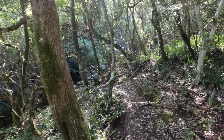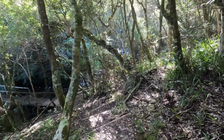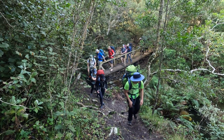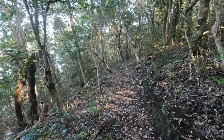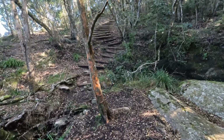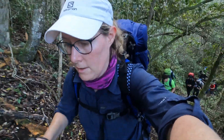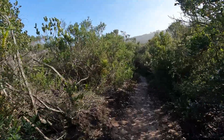When I was coming down this slope and I could hear the river noises, I thought this might be the Kleinbos River, but it's not. It's just some smaller little river that has a bridge built over it. You can hear the sound of the sea now really clearly. But at certain points in the trail, that sound just gets blocked completely. It's amazing what the landscape can do. Coming out from the forest again into the sunshine.